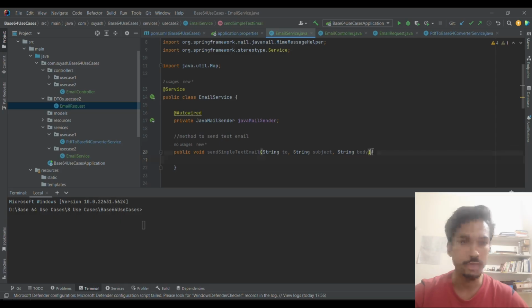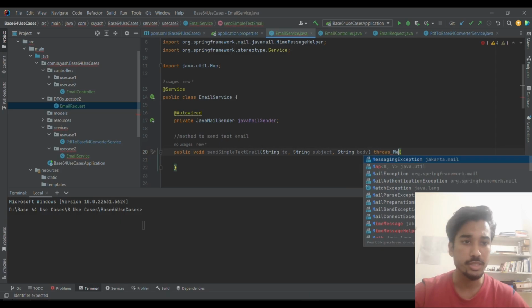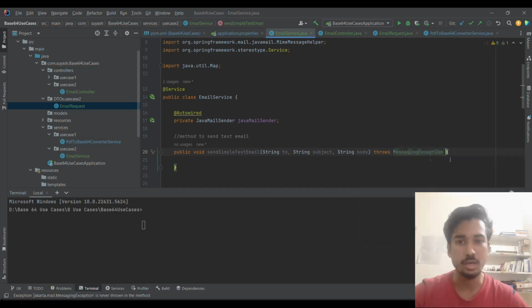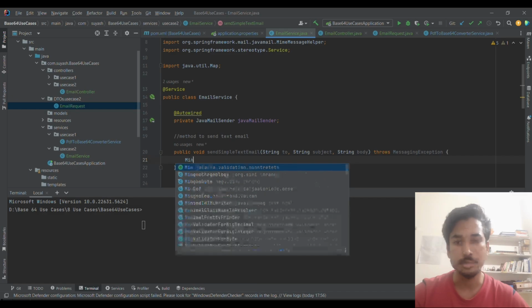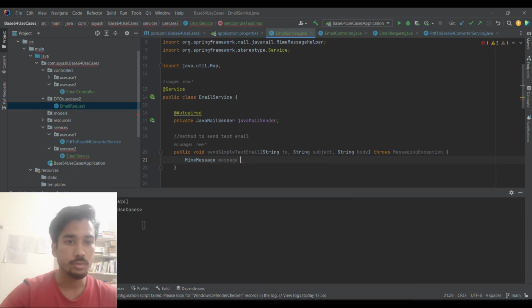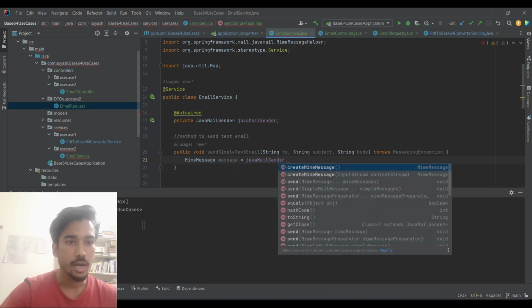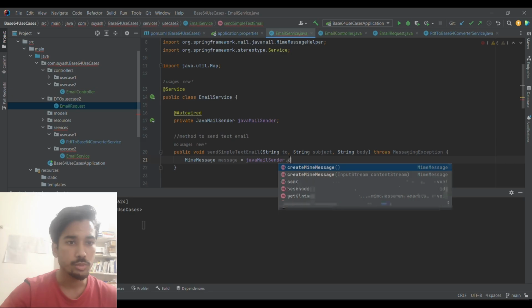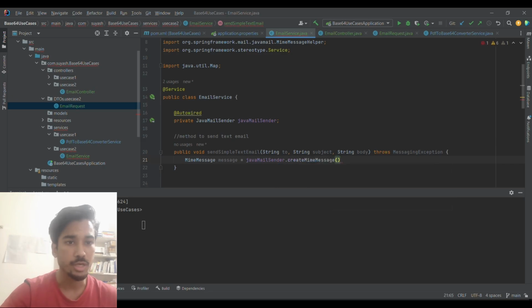But before, I think I should add a throws keyword with MessagingException, since this service is going to send an email, so it might throw a MessagingException. Inside the method, I'm going to create the object for my message, and I'm going to use the createMimeMessage method from the JavaMailSender object.